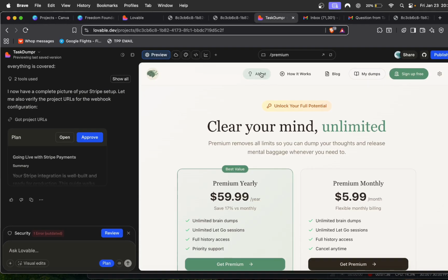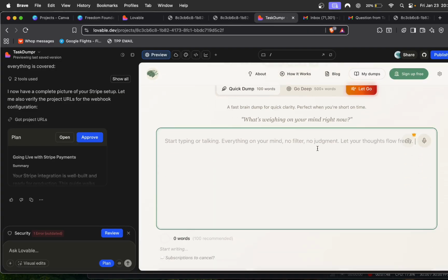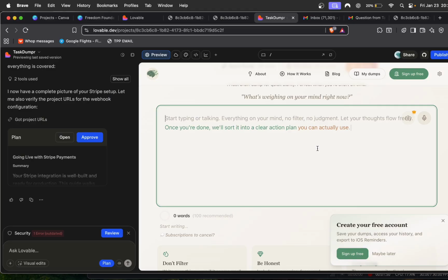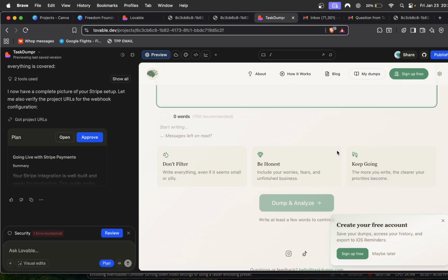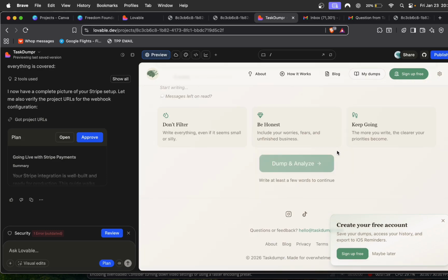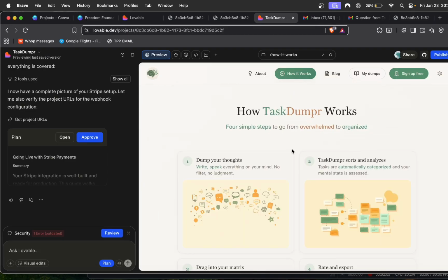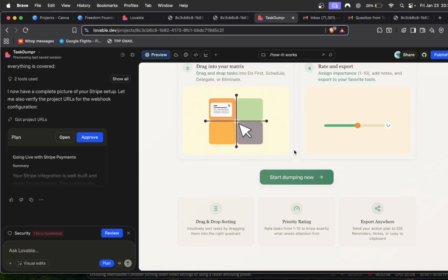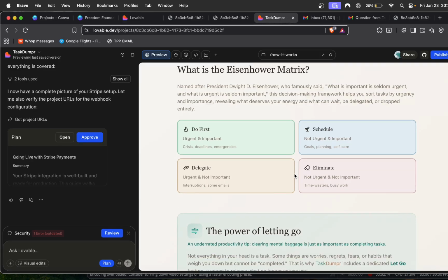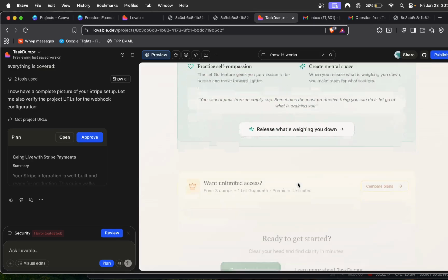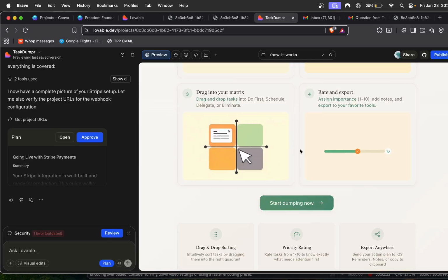I think it's important first to see what the product is, because if you don't have a good product, it doesn't matter because no one's going to pay for it. So I made this entirely by typing English, like zero coding. There were a few minor technical things to set up, but I learned them all with AI instructions. Basically, I made this brain dumping app that organizes all of your thoughts into this Eisenhower matrix, which is really good for productivity. I also have this letting go feature. Anyways, I don't want to make it too much about the app. Let's dive into the monetization.